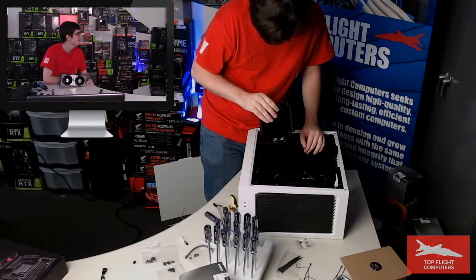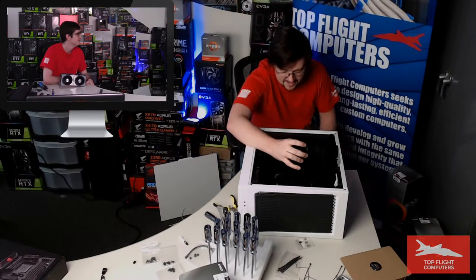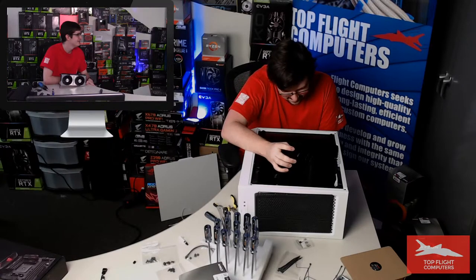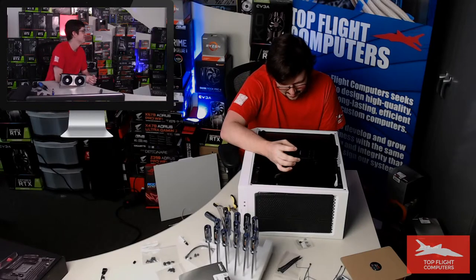You okay? Does this cooler mount this? No, it should be the other way. Did you put the things on backwards? No, it can't. It always, the flat side should be facing the exhaust fan. I know, that's what's confusing me. So I think you put something on backwards.